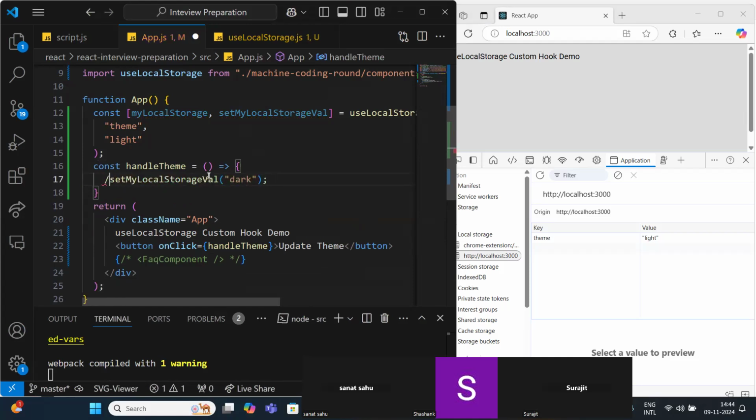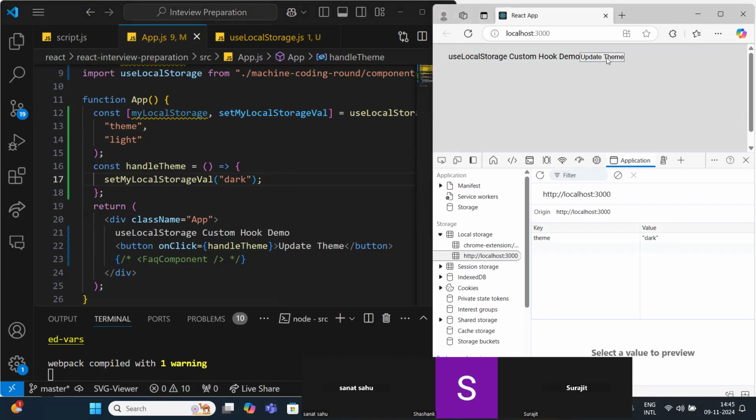So what I want to do is set up my local storage value I'm calling, which means that I just want to change this. So I think I have to pass in this manner, right? Okay, let's see what happens. When I save over here and click on the update theme, the light should change to dark, right? You saw that light change to dark. When I click again, it will not change because it is not toggling it.